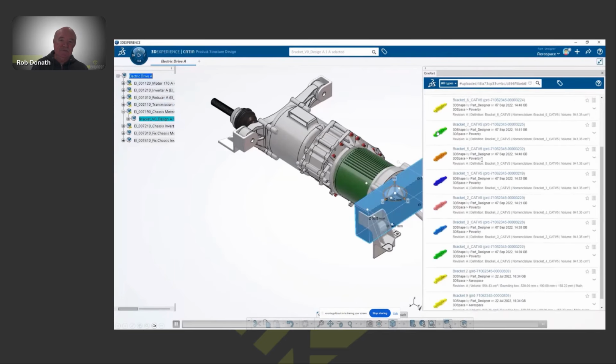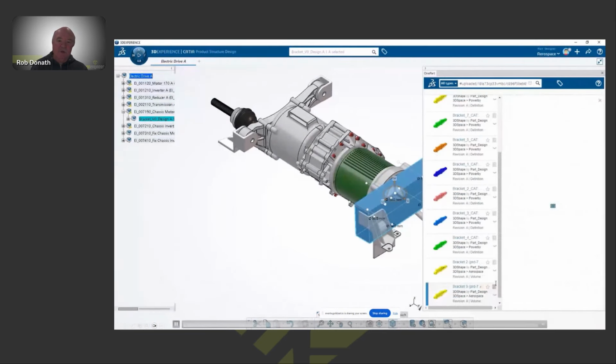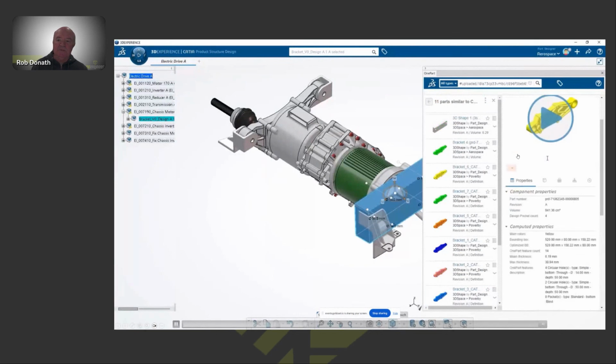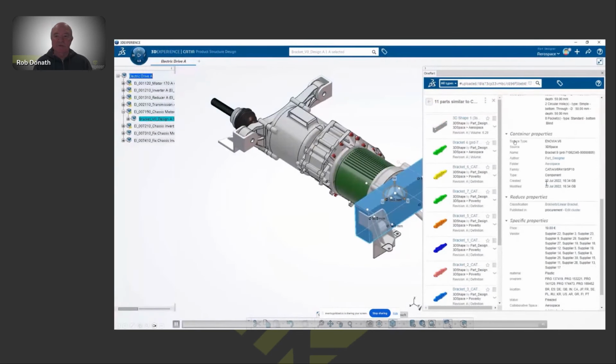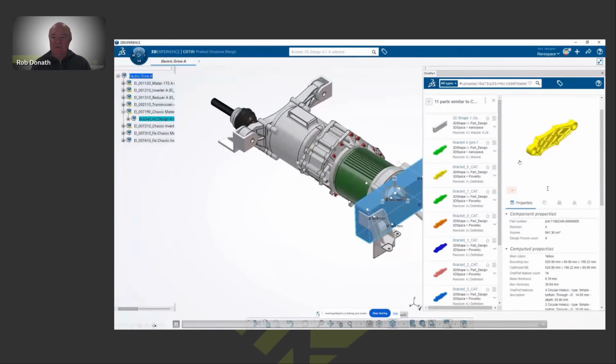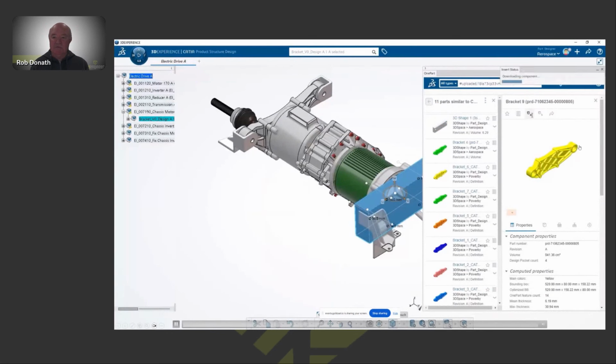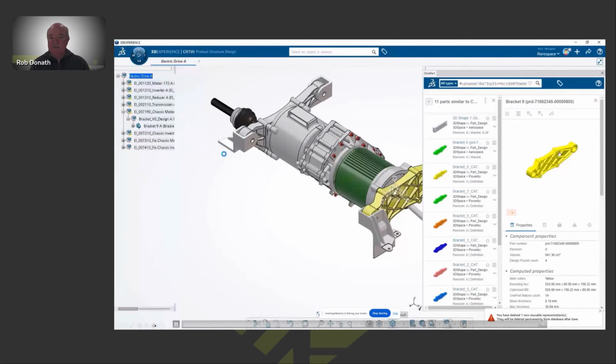It's actually using the physical geometry of this rough idea to find other components that have holes in the same general direction, are dimensionally in the same location, and are the same size as the given base bracket that was designed to maybe help reduce weight in this particular case.